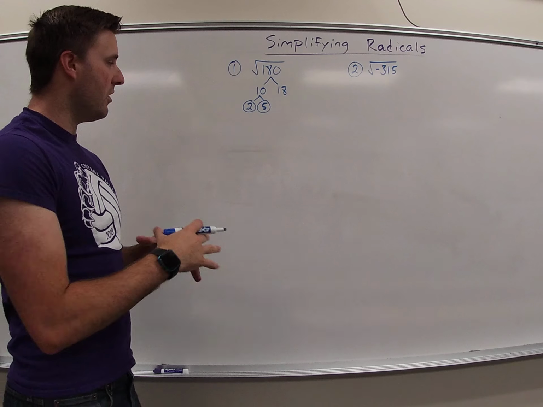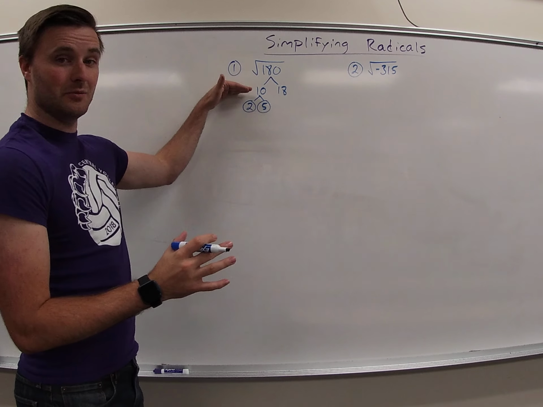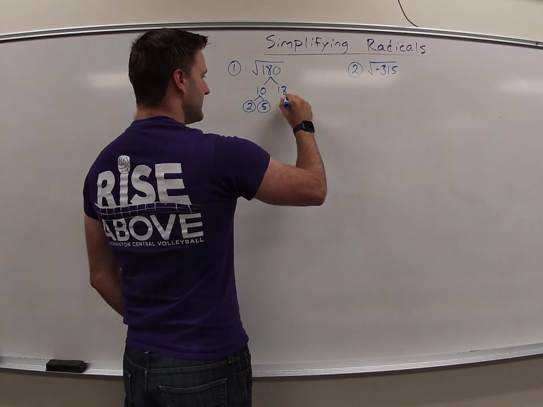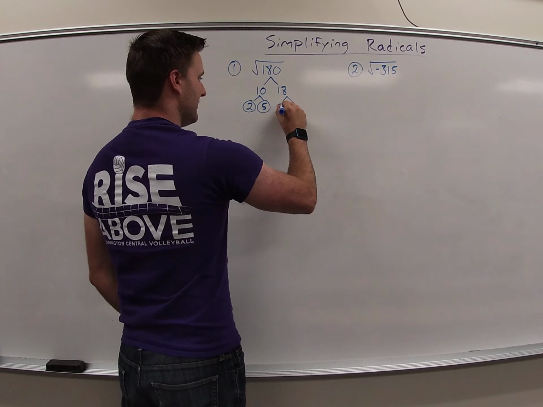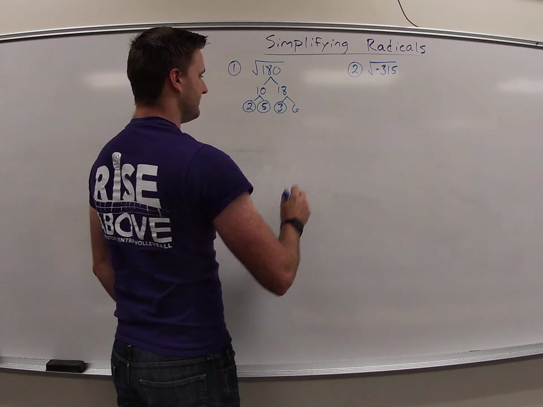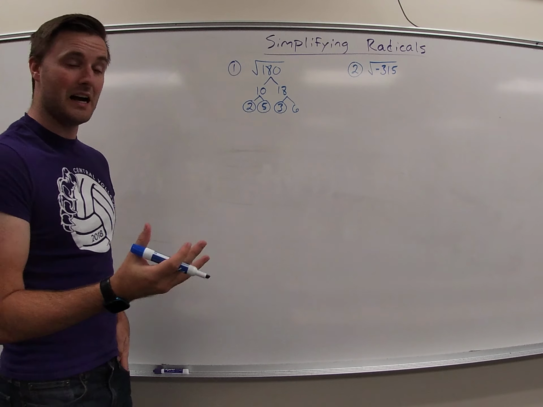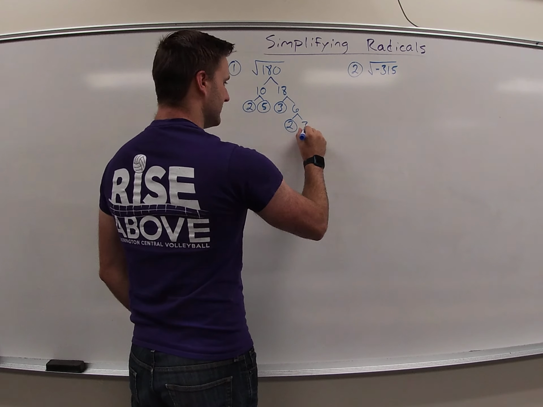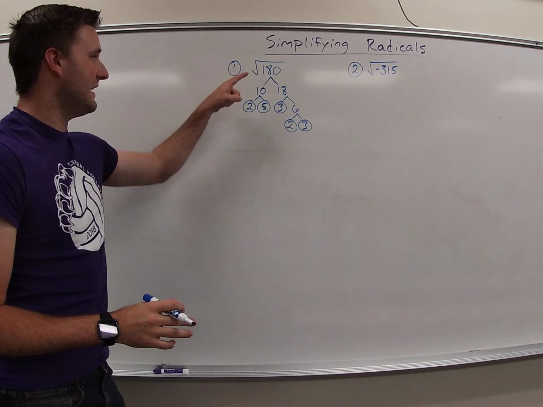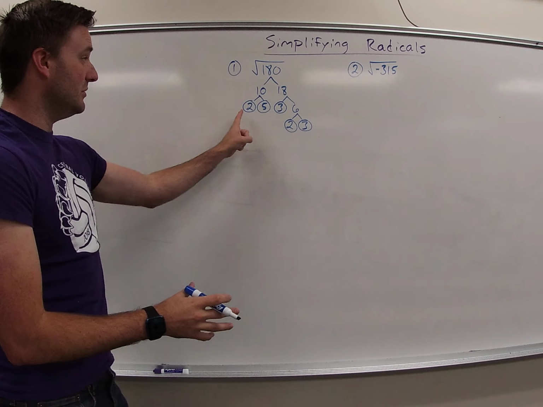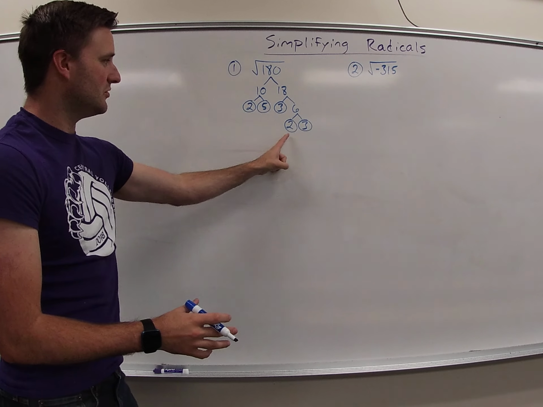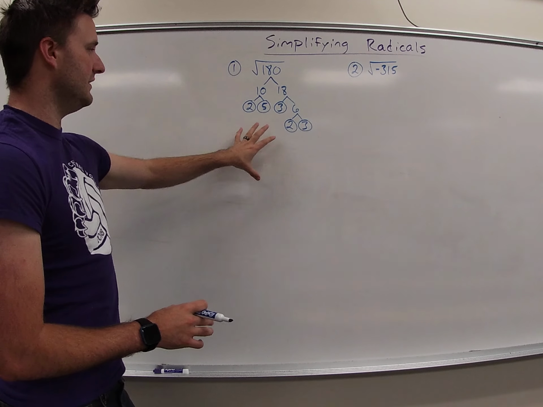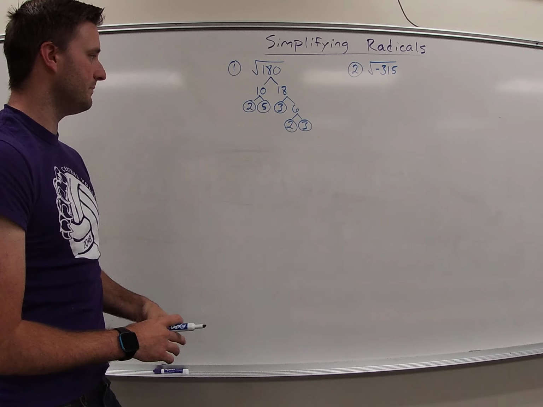So we're going to circle all of our prime numbers. I don't care about 10 anymore. I only care about 2 and 5. Now what about 18? What times what is going to give me 18? Well, we have 3 times 6. 3 is a prime number, 6 is not, because 2 times 3 gets me 6 as well. So what we're saying is that 180 can be broken down to be 2 times 5 times 3 times 2 times 3. Any order doesn't matter. This will multiply to get you 180.